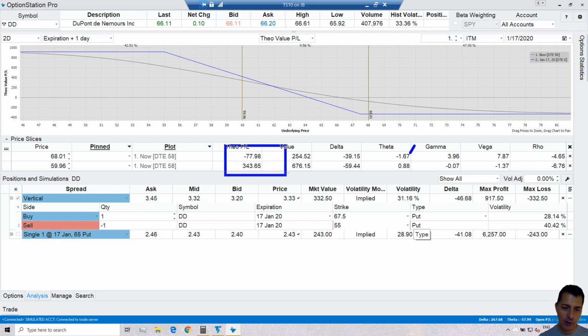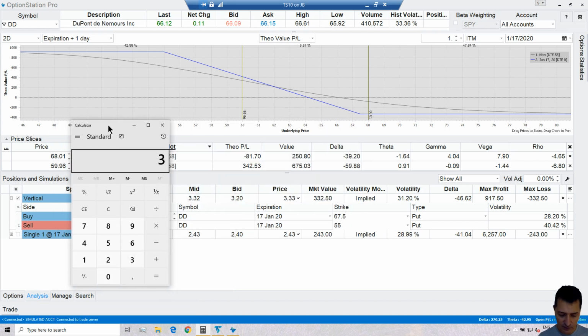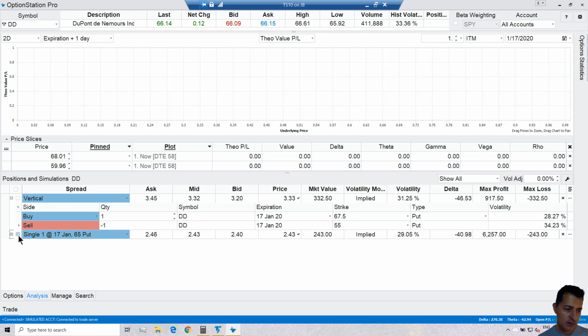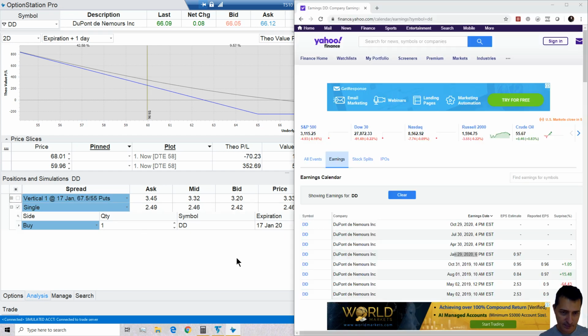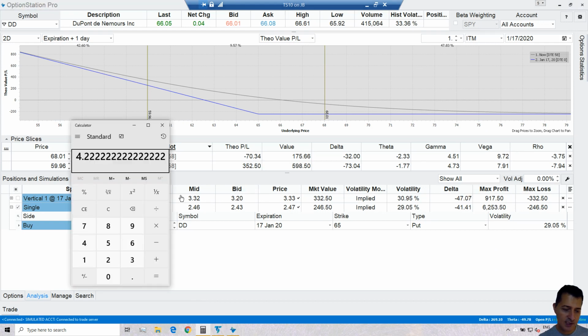and worst case I will lose 77 in order for me to make 343 if I'm right. Okay, so basically it's a very similar trade from that point of view. So 342 divided by 81, so this is like a 4-to-1, and it would cost you $80. But if I do the other one, this trade would only cost me $70 instead of 80, and if I'm right, I'm gonna make 352 out of 71, so this is like a 5-to-1 almost.